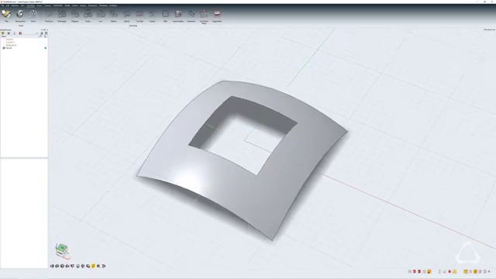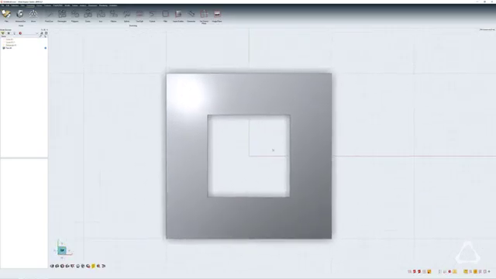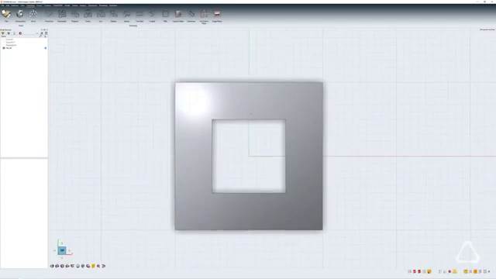We'll move into the top view, and for this exercise, since we're going to be creating a loft that will be snapped to the edges of the surface, I usually try to turn off all the grids. So I'll turn off the grid snap, and also the main snap I will disable the center snap.